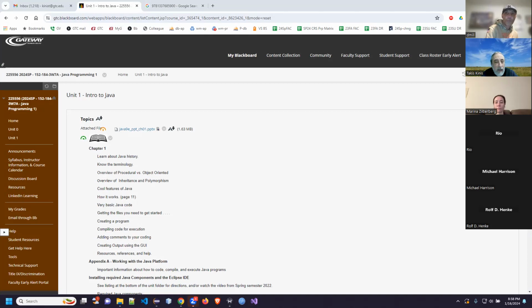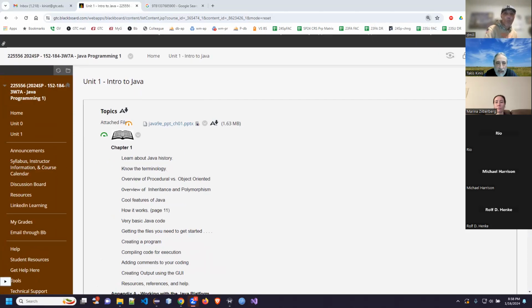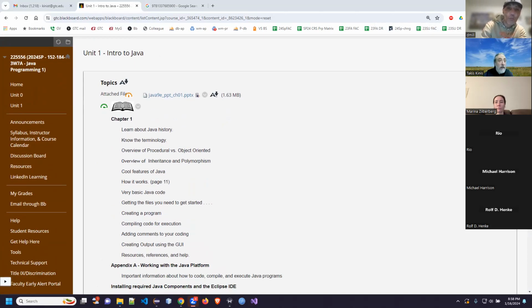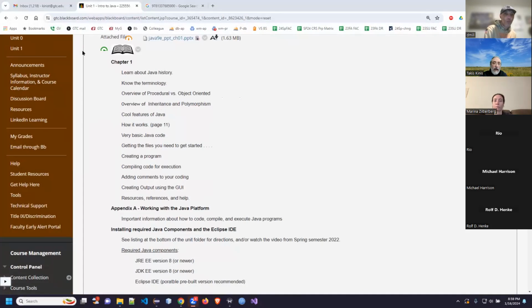What you'll notice here in this Unit 1 folder, and I'm going to just zoom in on my screen just ever so slightly here, is what I would call a very typical layout for my course shells and really for any one of the units in this course. My typical pattern is that I list the topics for the unit at the top, including what chapter we're reading and any other auxiliary information.